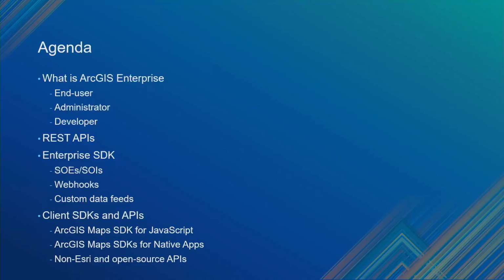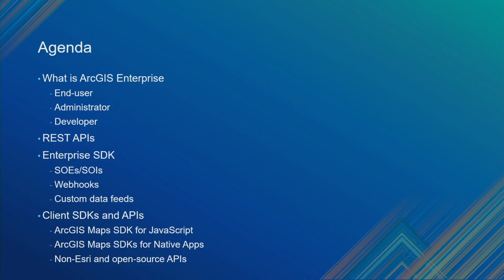Now, what we'll actually be covering today, we'll start out with an agenda just to know everything we'll be going through in this session. We'll start out talking about what ArcGIS Enterprise is. Of course, this is an introductory session, so learning about this product. And we'll look at it from three key perspectives: that of end users, of administrators, and then from the developer perspective. And that's where we'll spend the bulk of our time today.